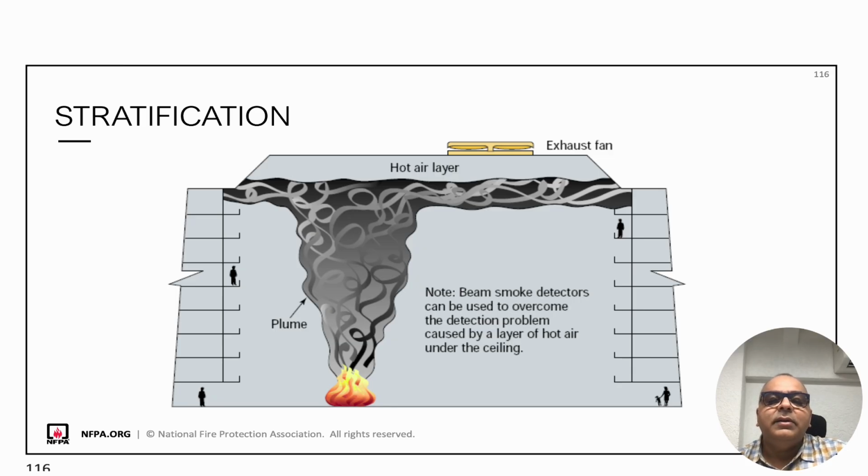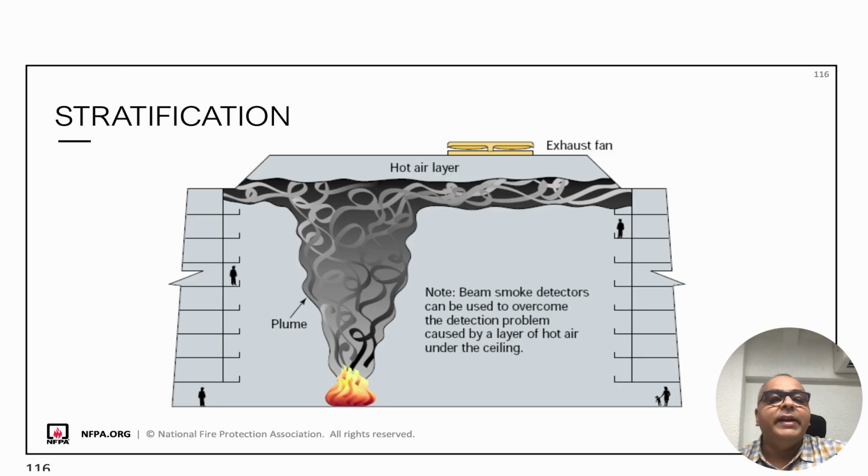The exhaust fan shown on the top is positioned above the hot layer, used for smoke extraction, but might not be of any help if the smoke never reaches the fan. Why does it matter? It is especially important in high ceiling buildings like warehouses, atriums, and industrial spaces, large volume spaces where heat dissipates before smoke reaches the ceiling. Stratification can delay or prevent smoke from reaching the ceiling detectors, leading to late detection and increase in fire risk.